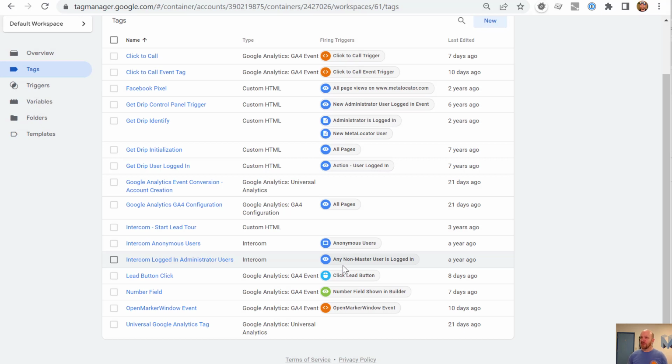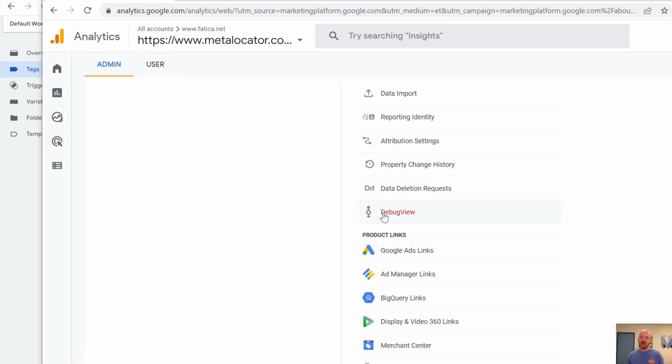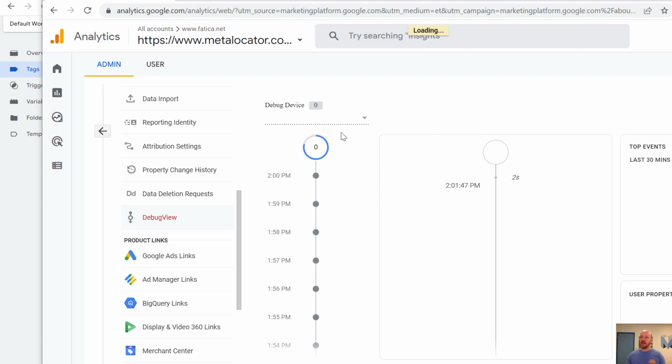In this video example, we're going to talk about now creating the Google Analytics 4 events based on those events that occurred in the GTM data layer, and creating those events within GA4 so that we can actually get some analytics data out of this. And so before we get started, we're just going to log into Google Tag Manager first, and then I'm also going to log into Google Analytics. I'm going to go to the admin view in Google Analytics, and then I'm going to choose debug view.